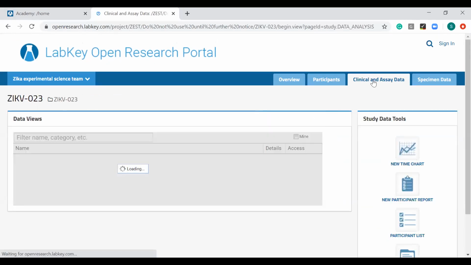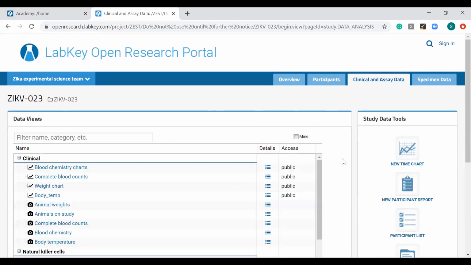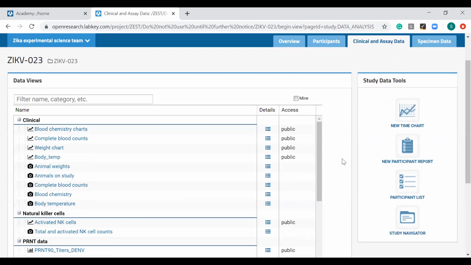There's a third tab here, clinical and assay data, and this is a summary of all of the base data sets in this study and all of the artifacts that they've built on top of those base data sets. I mean by that, custom grids and visualizations. Here are their visualizations.